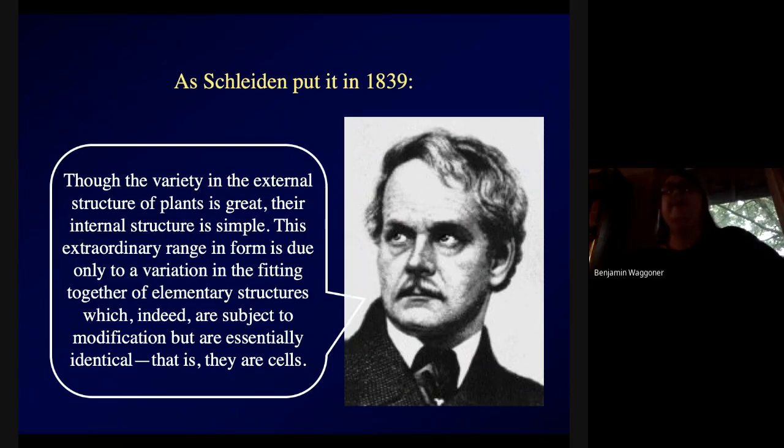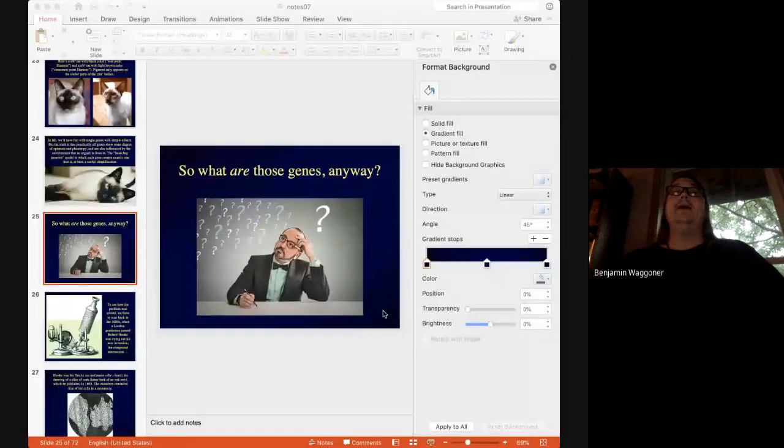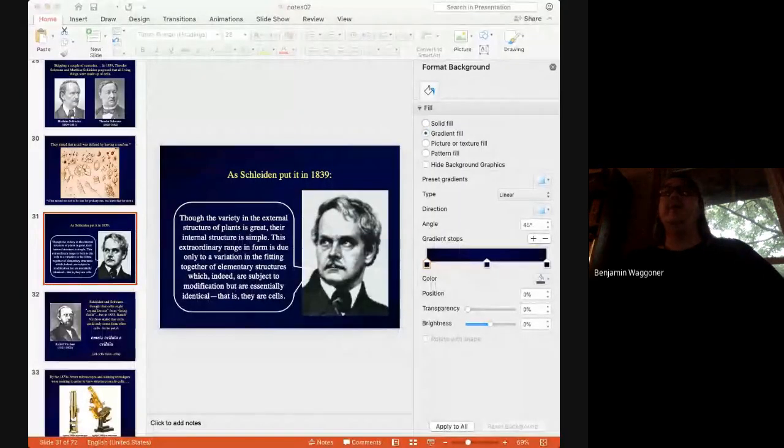Same thing here. Plants can range from grasses less than an inch high all the way to 300-foot sequoia trees. And they can range from, I don't know, lily flowers to cactus to who knows what. But what makes them different is the way in which cells are put together. And there's a relatively small number of cell types that a plant is made of.